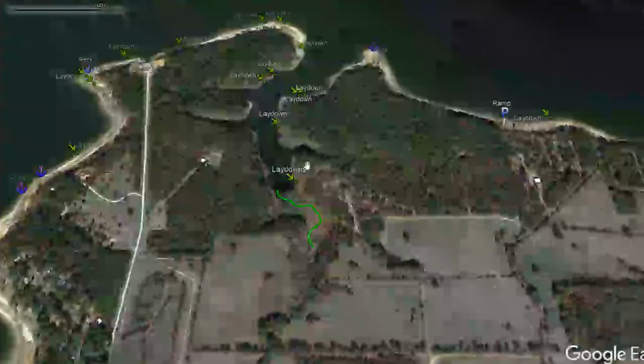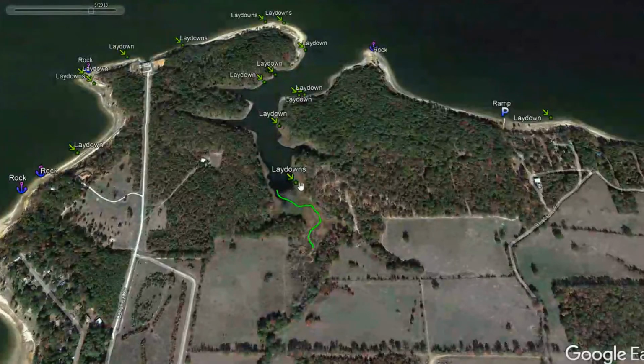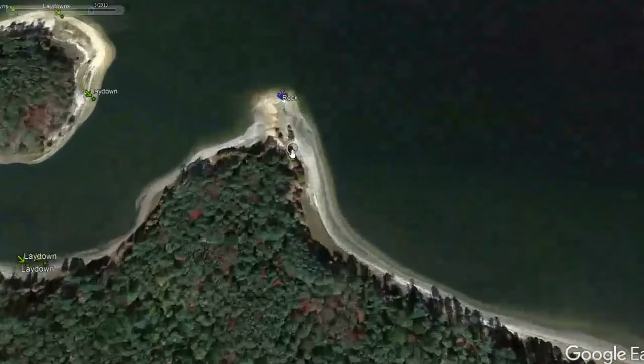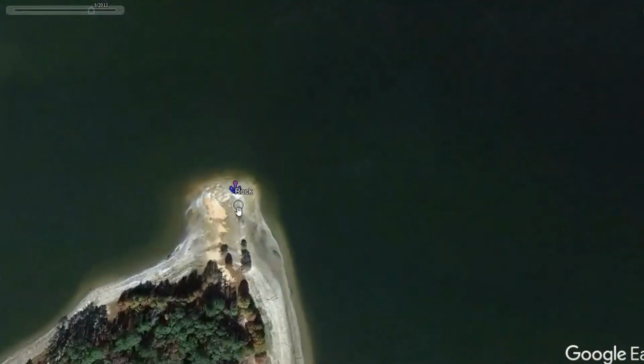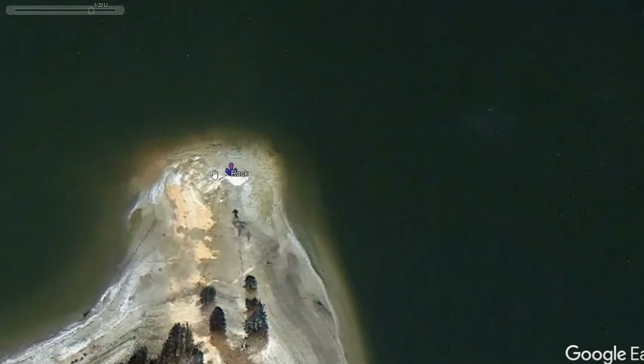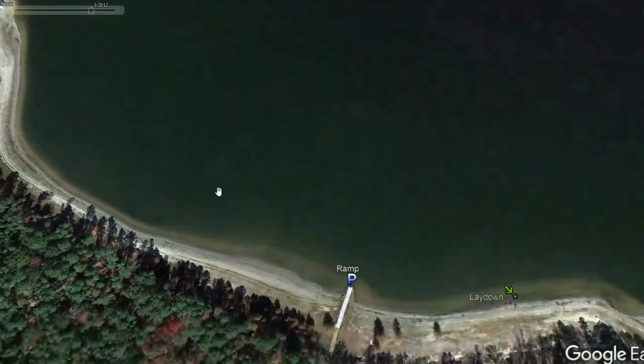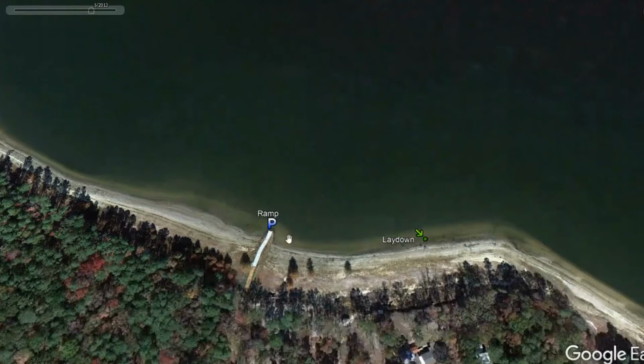So getting back in the backs of these things can be really, really good, especially during certain times of the year. As we pull back out to the main lake, you get out here off this point, there's actually some rock off the tip of this point. So again, if I move that to 2021, that water's way up here, but that rock is pretty far out there. So definitely go out there and fish around that rock. Right now is the time to be doing that. It's December. You want to be out there closer towards main lake fishing the hard stuff.